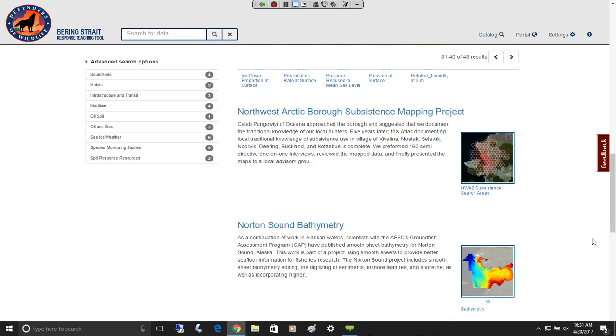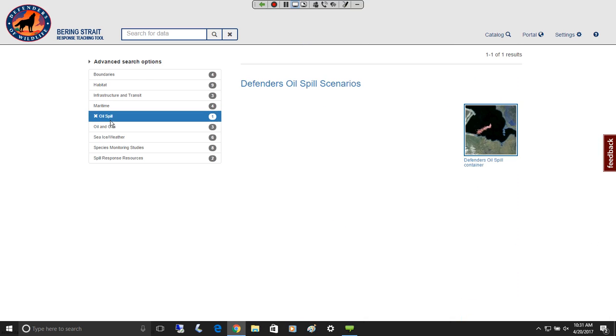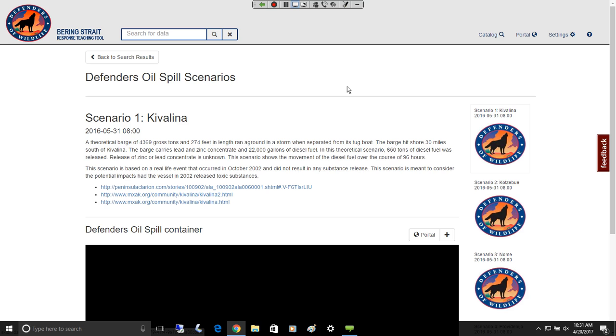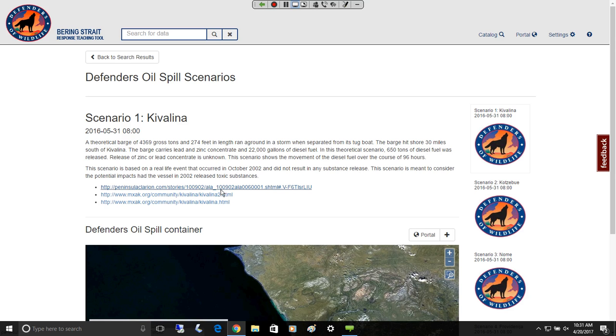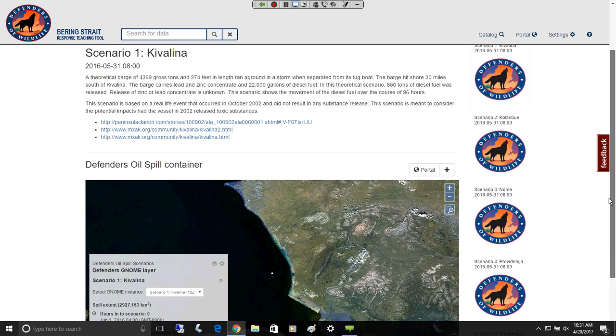And you can see for each of the scenarios, there are links to either vessel descriptions or reports about that event, giving a little bit of background, setting the stage, trying to make the spill response an option to use as a theoretical tabletop for when we're in the region to talk about all the different levels that go into responding to a spill. Got it. Thank you.